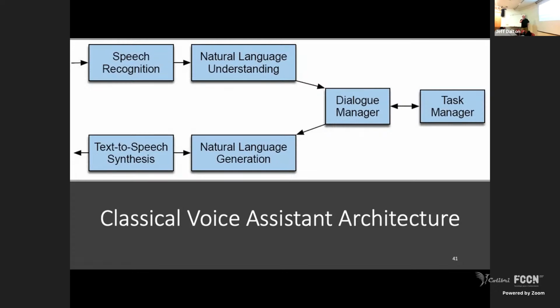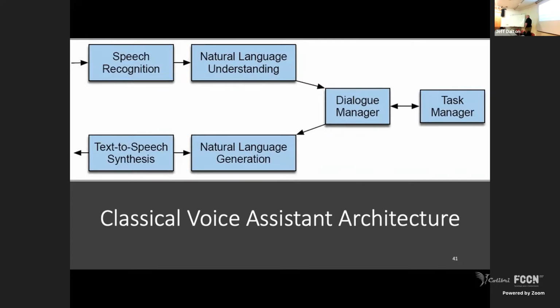They do automatic speech recognition. You do some form of natural language understanding. You might do identity recognition, etc. You pass this to a dialogue manager or orchestrator, which is going to interact with different tasks. It's going to decide what actions to take with the system. It's going to ask for your next question. Then it's going to decide what it should ask. It's going to generate a natural language fluent description of that, usually using rules or templates, and then generate it back to you in speech, so it can talk back to you.